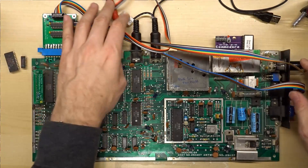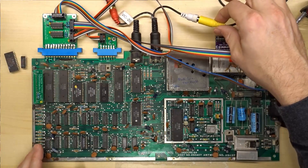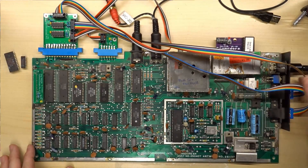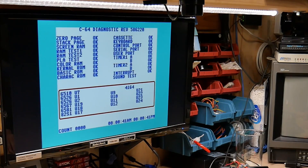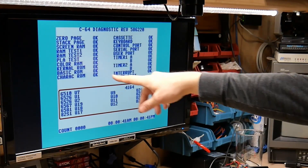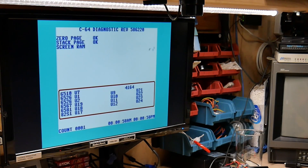The Diag cart is in, I have the harness connected, everything is plugged in, keyboard loopback is on, I have the original SID back in, and the speaker is hooked up so we'll hear the audio output. We have everything working — all okay. The SID is sounding a little off, but it was at least producing sound, not a lot of weird pops; a few extraneous blips and the noise channel was a little weird, but it might sound fine in games.